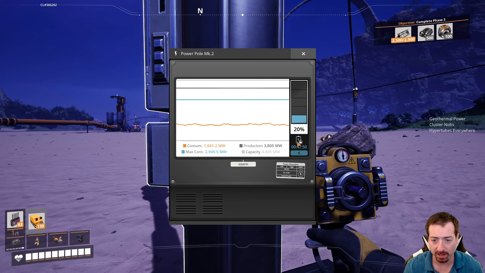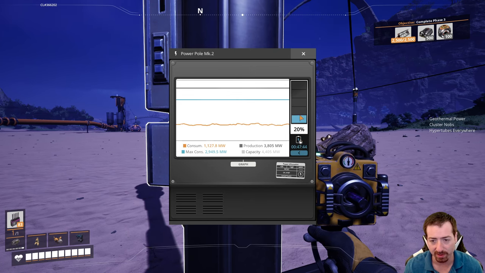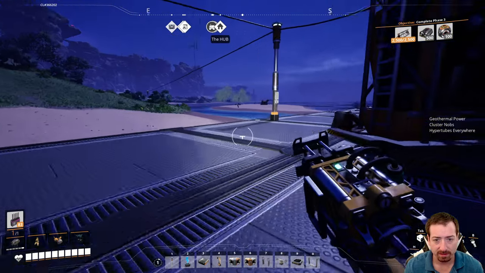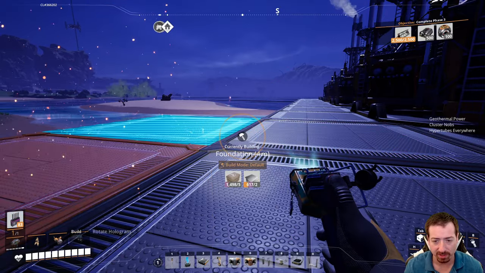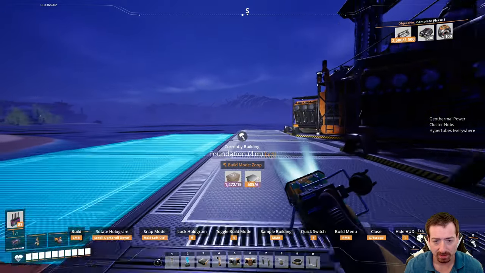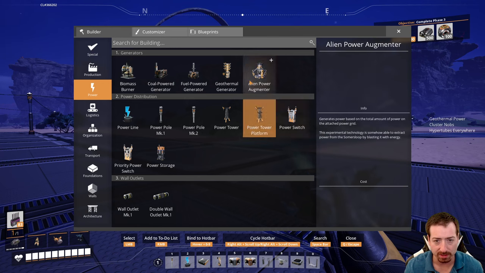I also unlocked a few more researches, like milestone-wise and MAM-wise. We'll go back and talk about that. But I built batteries. I should have more, honestly. I should do a blueprint for batteries because they're kind of a pain in the butt to build one by one. But I could do a little blueprint for like six batteries or something. Build them in little clusters. They only charge at a maximum of 100 megawatts.